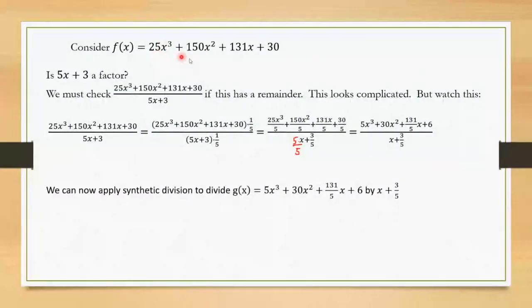So we want to divide this by this here. Now we want to see if this is a factor. It looks like we cannot use synthetic division, because the leading coefficient's not 1. What we can do, however, is this. Basically, we want to calculate this quotient. Divide a polynomial by this. And to see if it's a factor, we want to know what the remainder is. Now, it does look kind of nasty. I guess theoretically, you could dive in and do polynomial long division itself. But let's not do that.